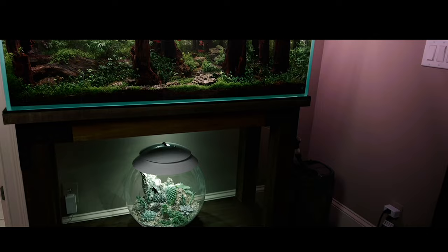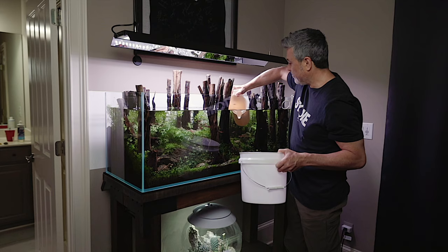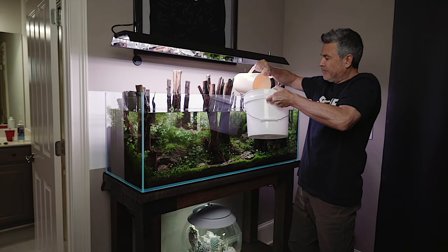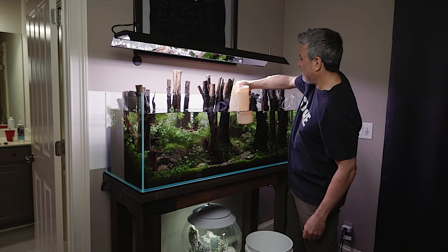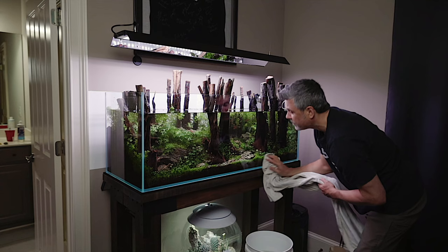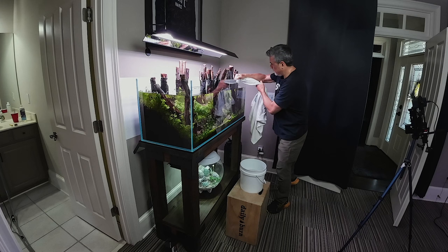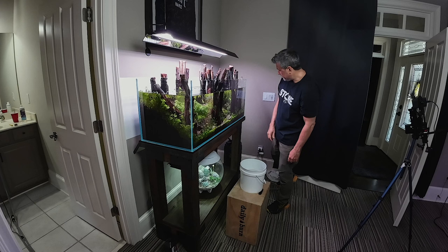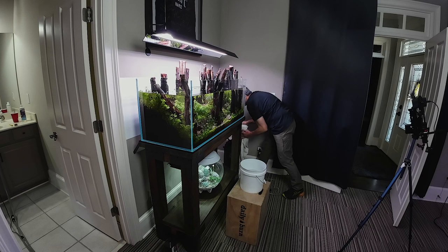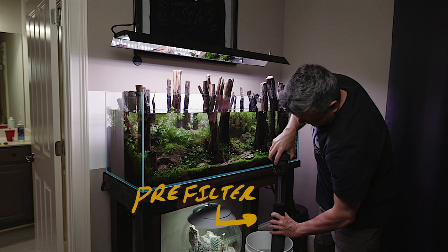Now that the substrate siphoning is done, I need to relocate the camera. You can see the bio orb down below that's full of succulents — a friend hooked me up with it and I love it. I chose succulents because they're super low maintenance and I don't need more chores. I have this tank and two other aquariums just a little bit smaller. That time does add up, even though in this video it isn't very long. When you get the filming equipment out, everything seems to take two or three times longer.